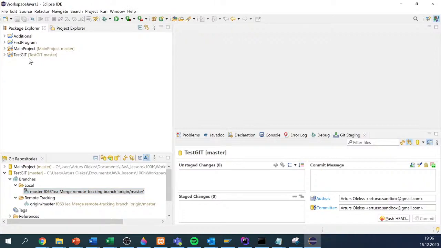This project has the local Git repository, which is connected to your remote repository. So you just need to do the work here, commit, push, and that's basically it. That's what you have to do at the moment.